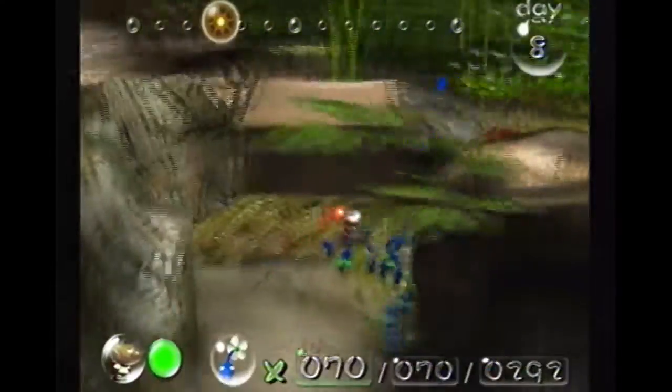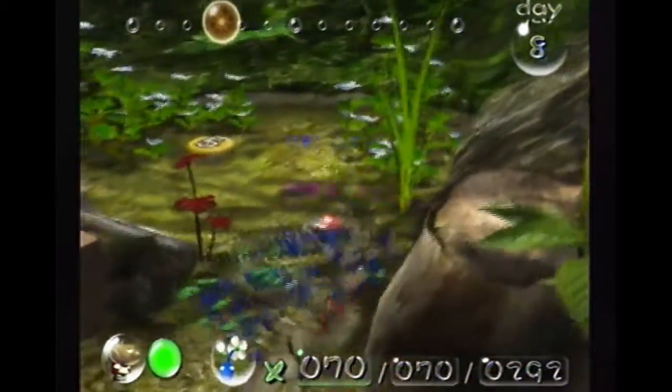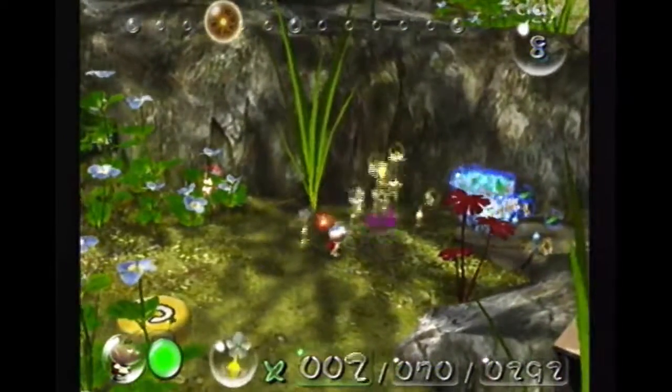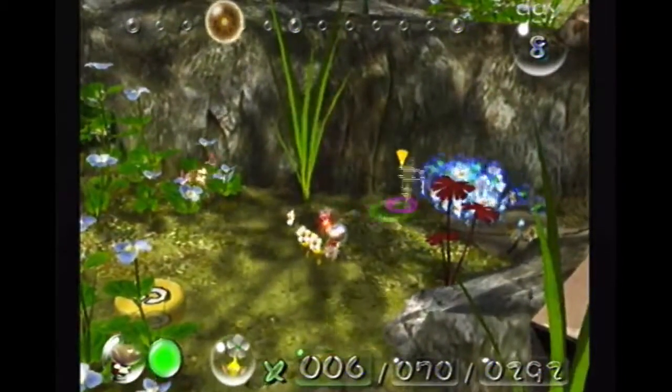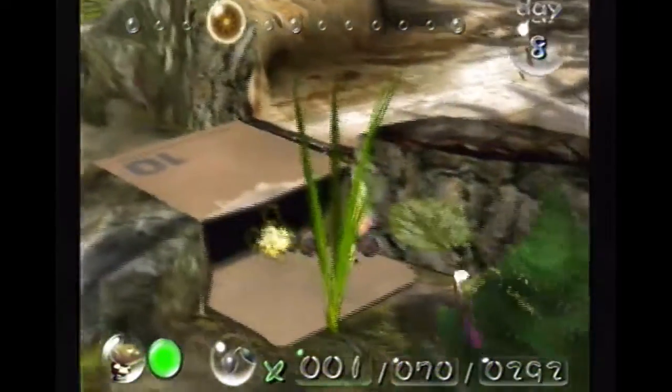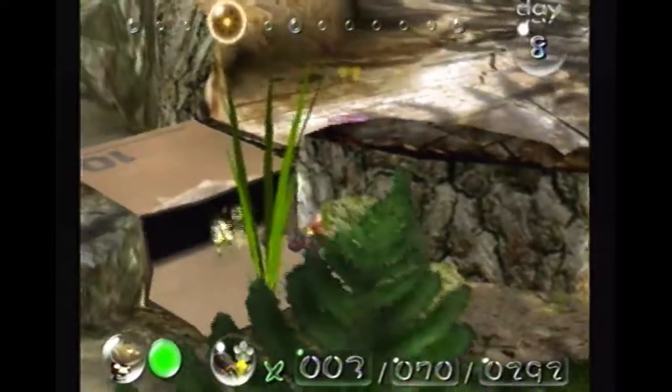This is going to be a bit of a challenge. Let's just get our yellows to blow down the gate, and then we'll bring our blues up so they can take out the pearly clam clams. Because in case you didn't notice, a lot of the pearly clam clams are in the water, so we'll just use our blues to take them out.